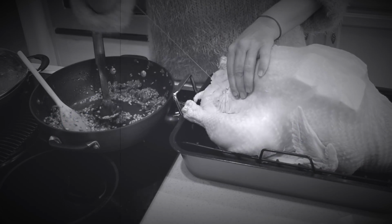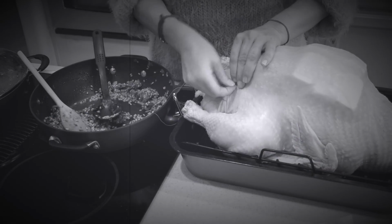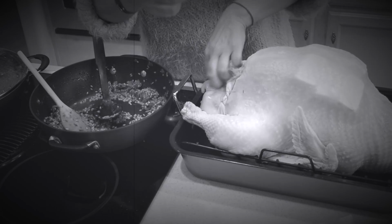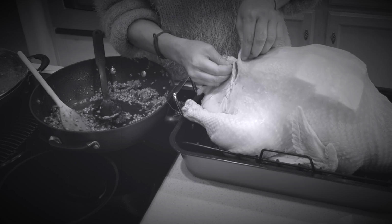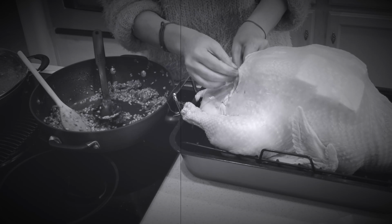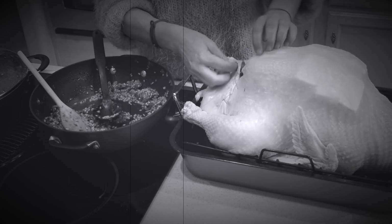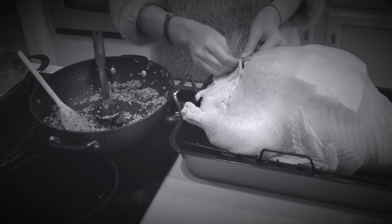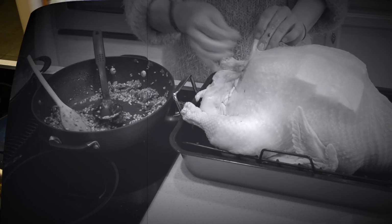And make sure to penetrate the skin about ½ an inch away from the edge of the skin, because once the turkey starts baking, the skin is gonna start shrinking and stretching, and you don't want the cavity to open because then the rice is gonna start coming out from the turkey, since the rice will be expanding as well.